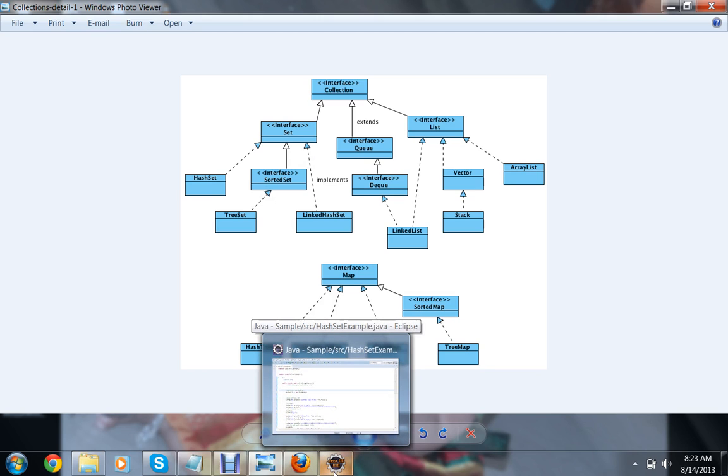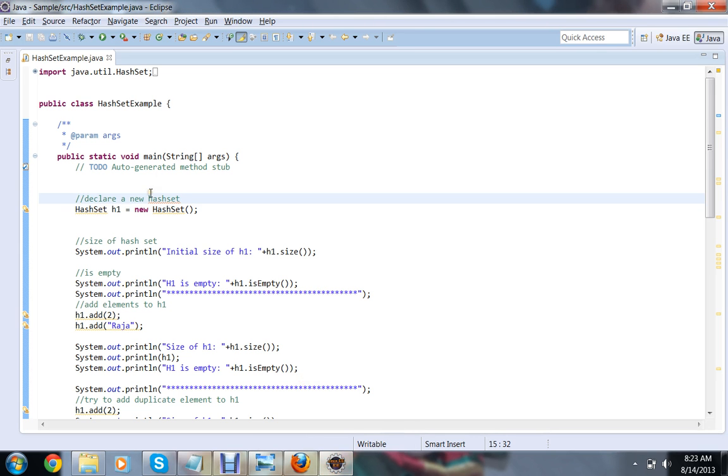HashSet is one of the data structures. It is one of the collections available in Java which is used for storing unique data, right? If we compare with the ArrayList, whatever advantages ArrayLists have are available in sets also, right?